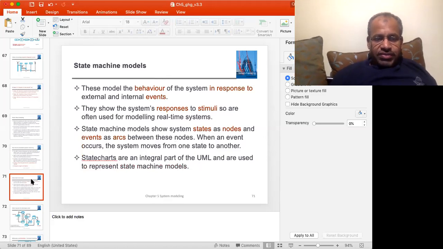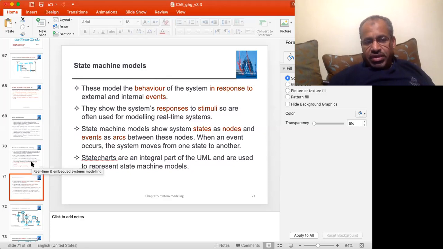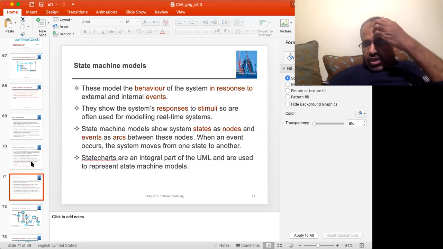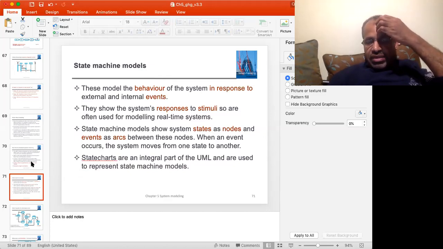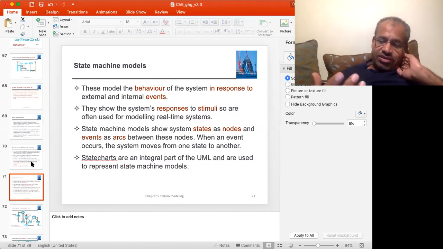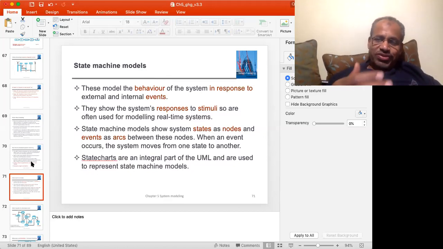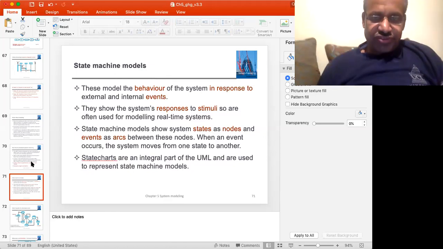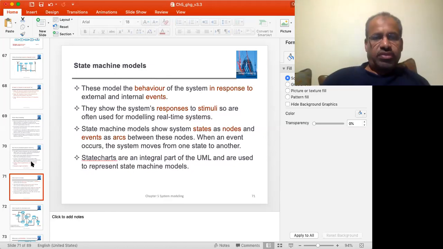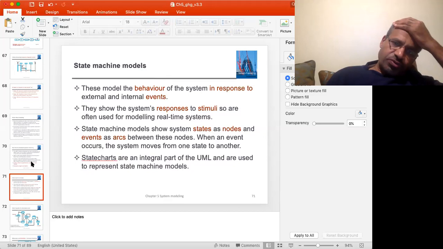Okay, state machine models are a type of model that is very useful for real-time and embedded systems, because they show these aspects that we really care about when we are trying to build software for real-time and embedded systems. This is a behavioral model. It's obviously not a structural model. It doesn't just show structure. It shows behavior, and it shows behavior over time. So it's dynamic behavior. So it is important to know this particular type of model, what type it is, and what it is used for.